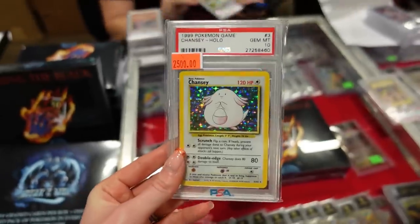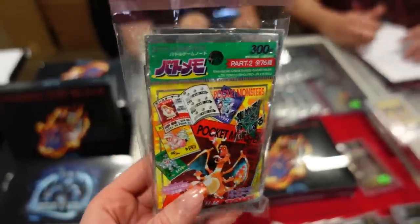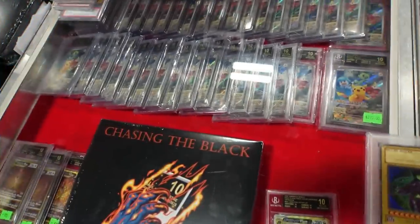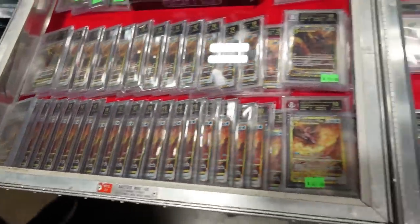This was my first deal of the con, which was absolutely huge — it's one I'm missing from my personal collection, believe it or not. Shout out to Old School Pokemon for the deal on that. I also managed to pick up some cute little stickers that were gifted to me, so thank you so much. Then we stumbled across this table.